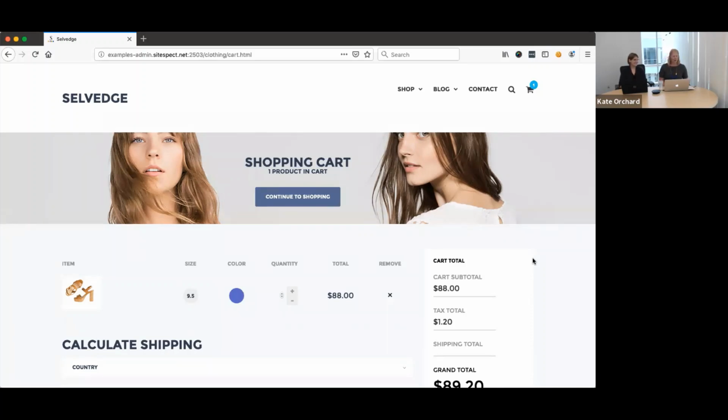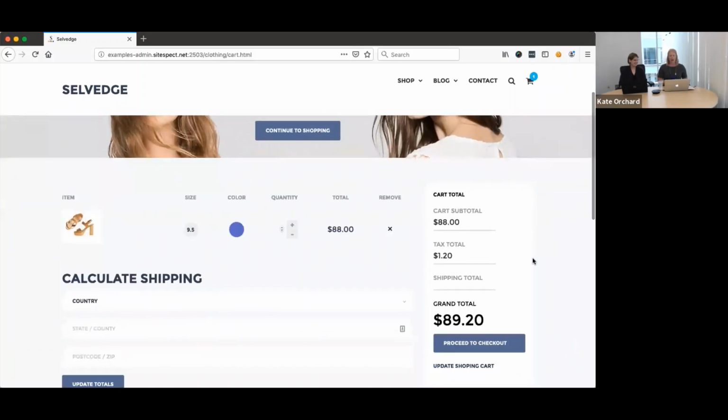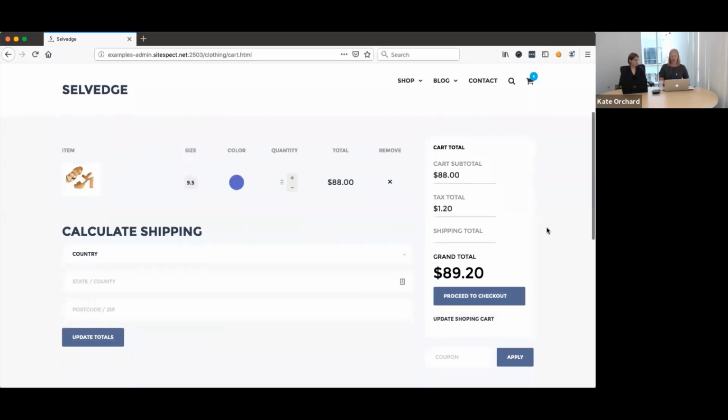You also want to make sure they don't get surprised farther down the line with extra costs, because you really kind of abandon at the last step if you think that you got swindled or something, and suddenly now it costs more. So making sure all your costs or potential costs are really clear. So this is great.